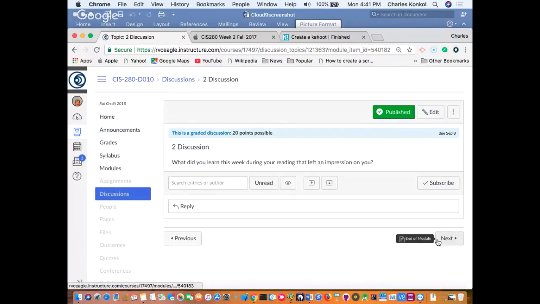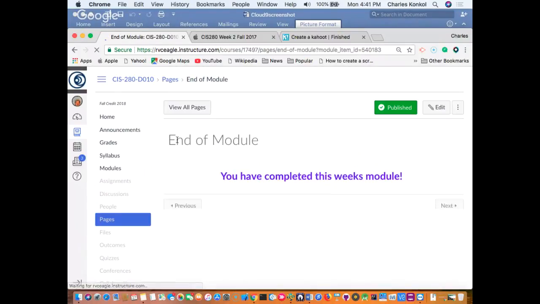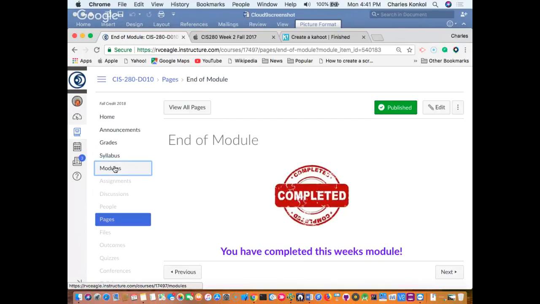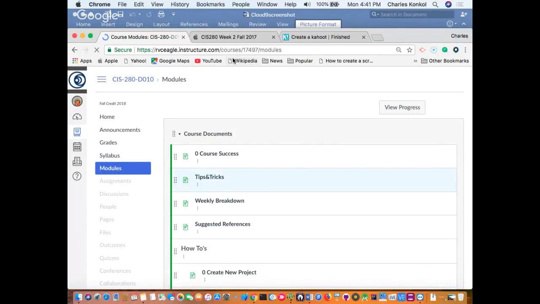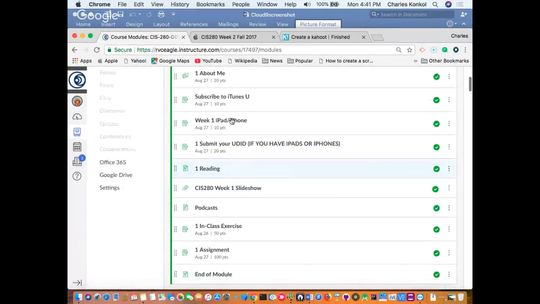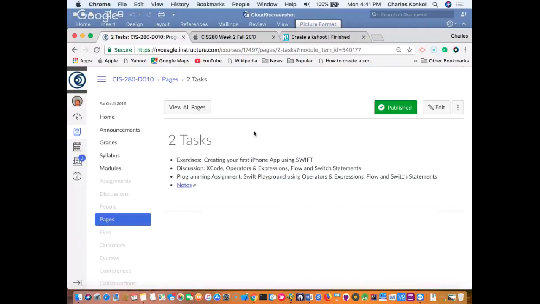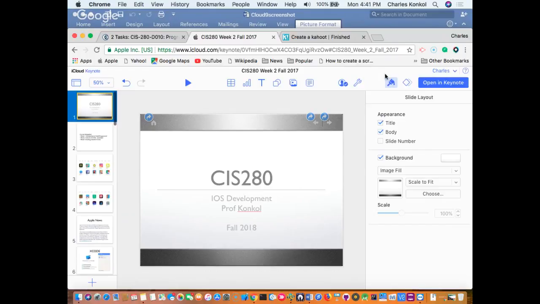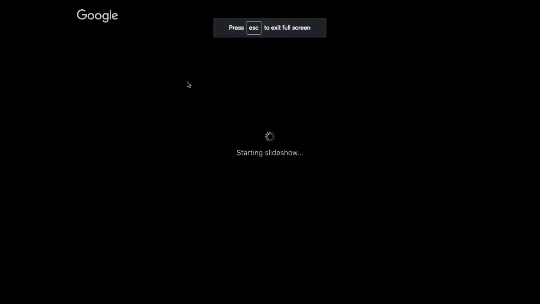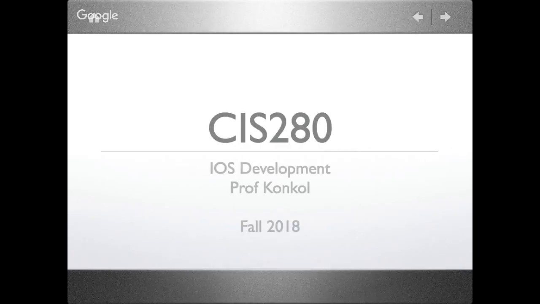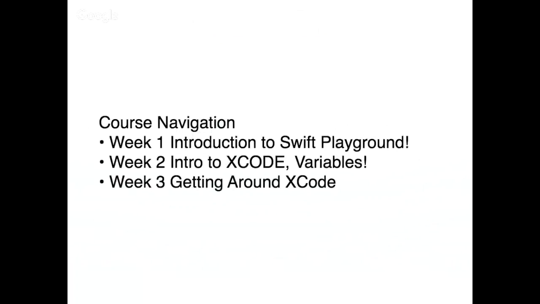Discussion, and that completes week 2. So let's get back to the notes here in week 2. We'll go over that. So the notes link here will bring up this page. If you click on that link, it'll prompt you to put your name in there, I believe. So we're going to look at an Introduction to Swift Playground using Xcode.